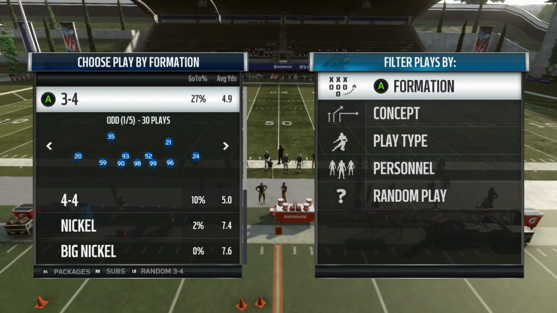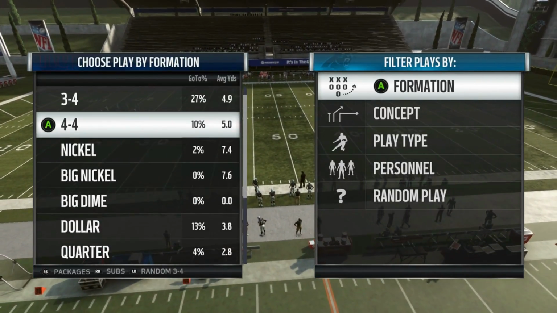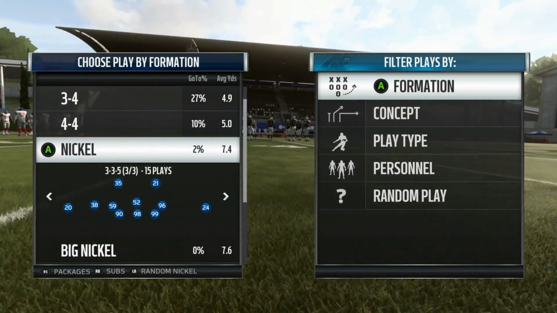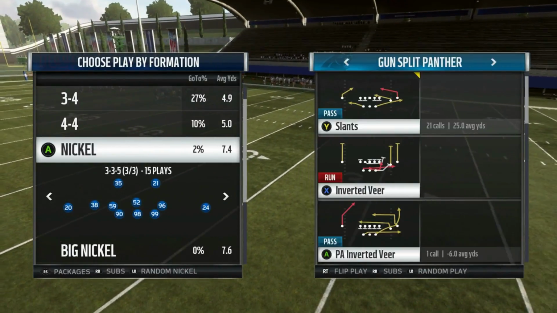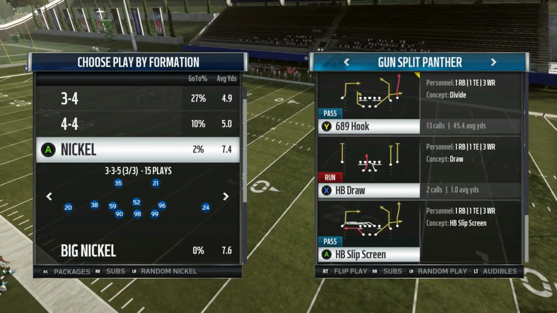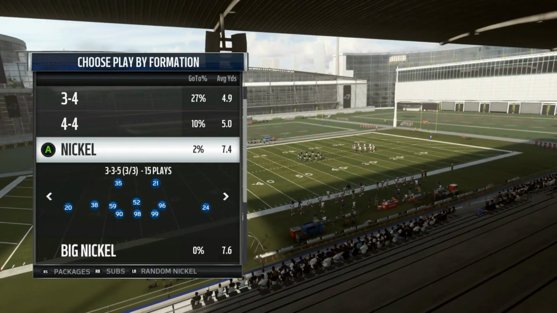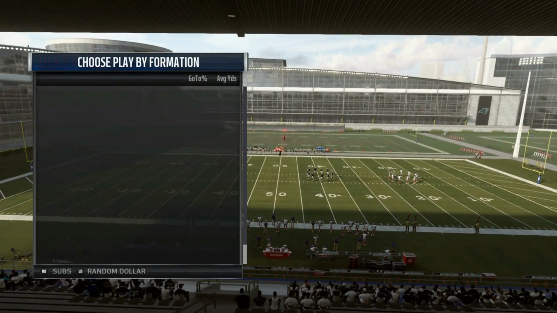Today, we're going to show you guys blitzes out of the Giants defensive playbook. They have some 3-4, they have 4-4, nickel, a bunch of different formations. And today, we're going to take a look at the nickel 3-3-5 to show you guys a very popular blitz, which I'm sure you may have seen. If you have seen the 4-3 blitzes, this is very similar to dollar, and this is how we're going to run DB fire.